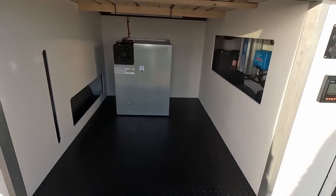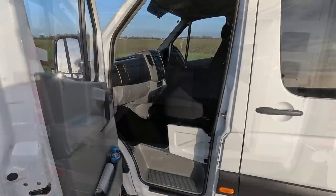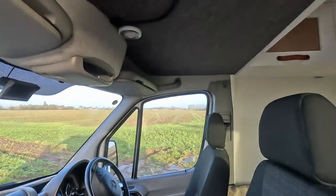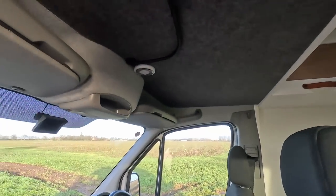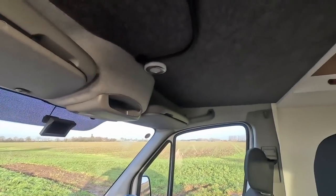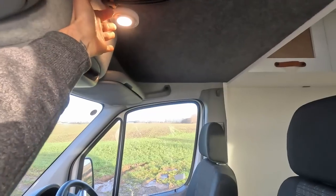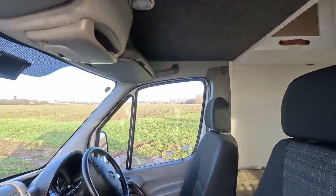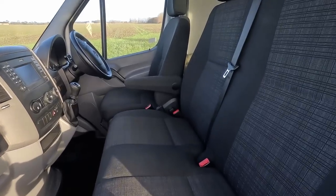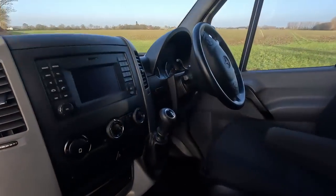You've also got your 12 volt fridge just at the back there, so plenty of storage. Inside the cab it's absolutely immaculate. We put a shelf above the sun visors, but we've made them so you can still use them for hats and bits like that. We've got a reading light and touch light puck lights. The two double seats spin around, and so does the single - that's an AC model.